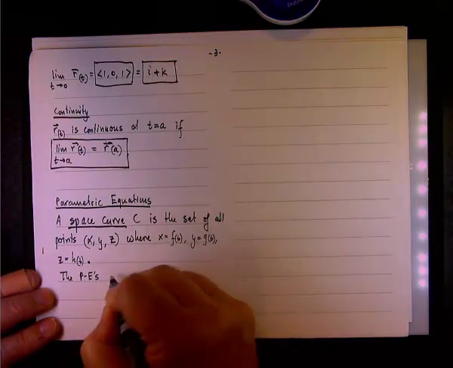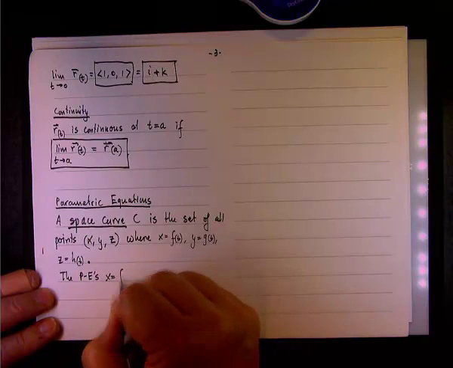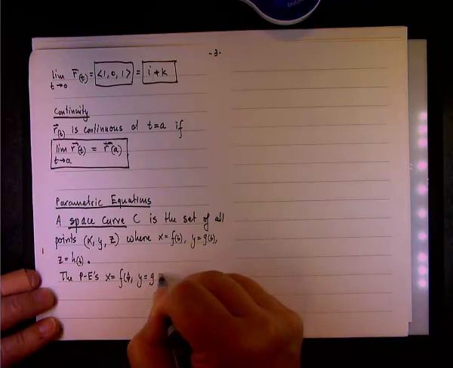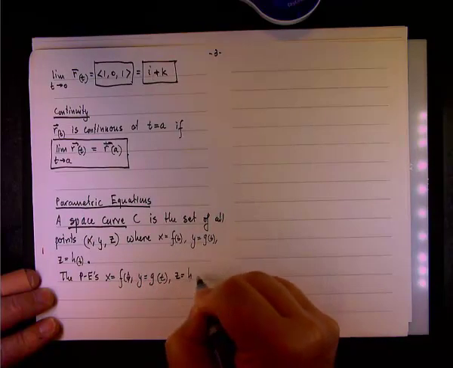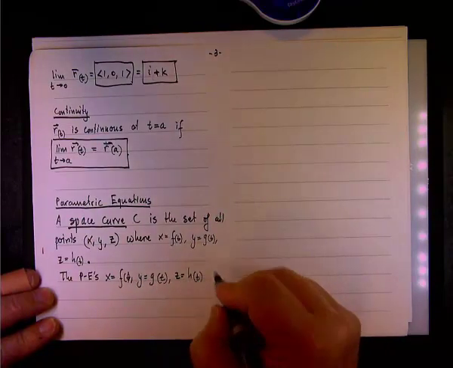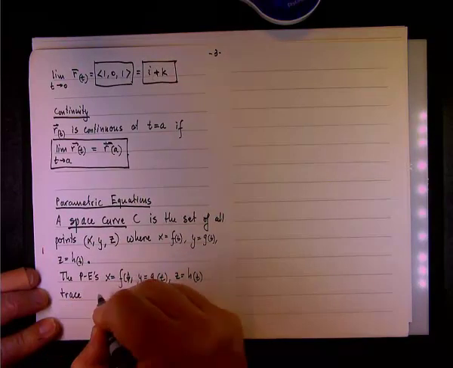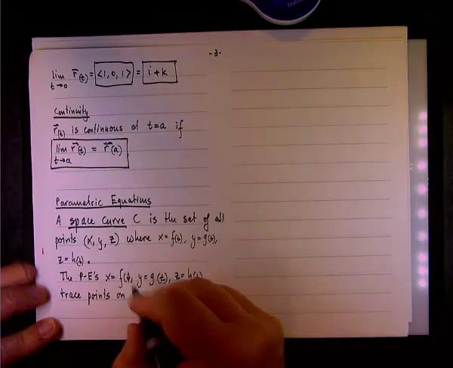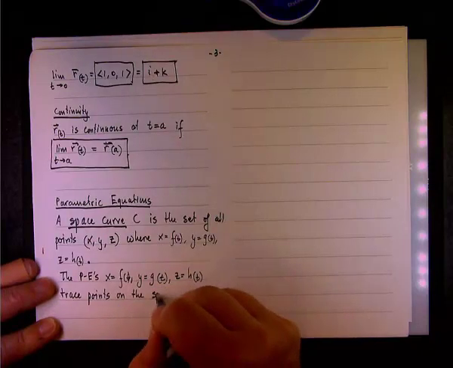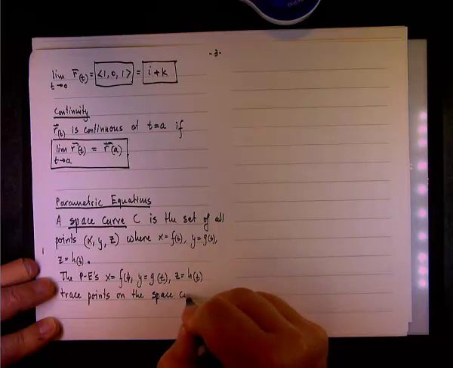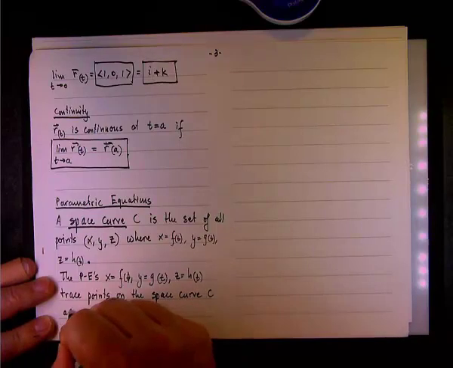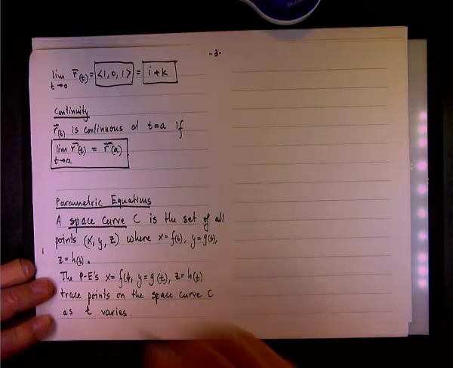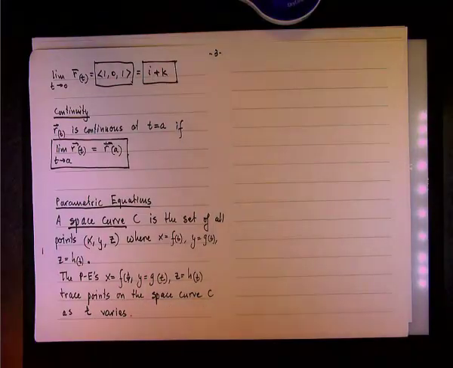So what is the property? We're going to say that the parametric equations x equals f(t), y equals g(t), and z equals h(t) trace points on the space curve C as t varies.